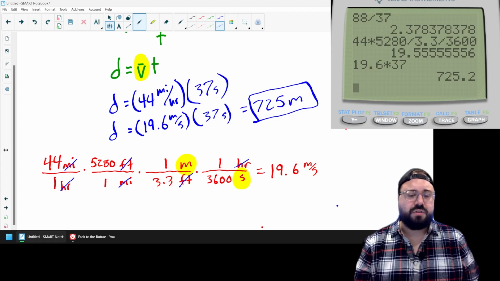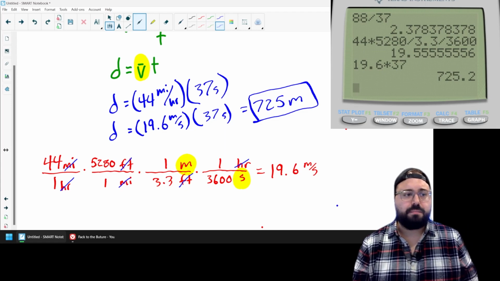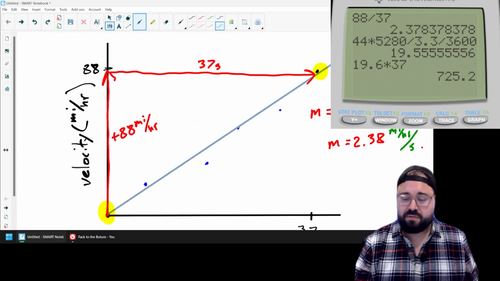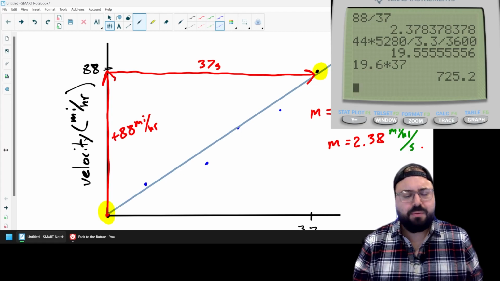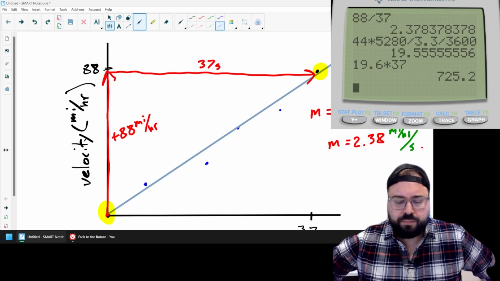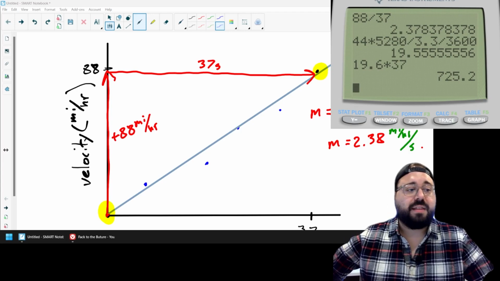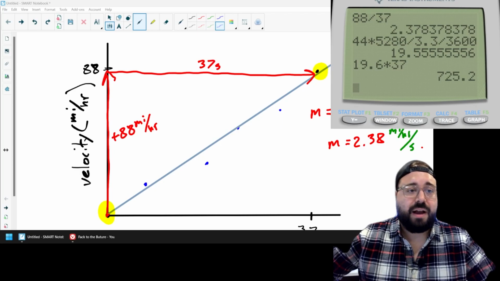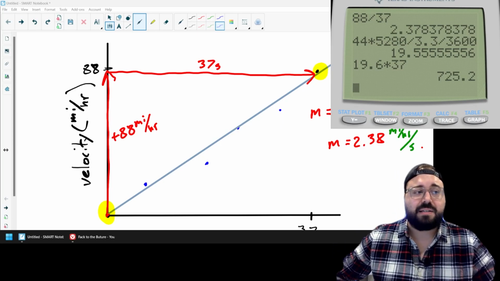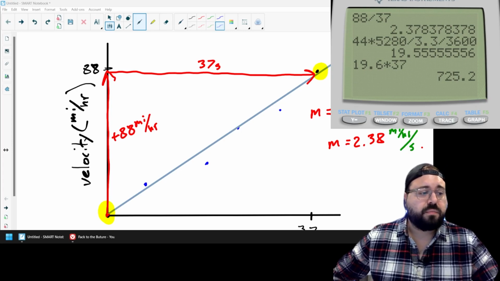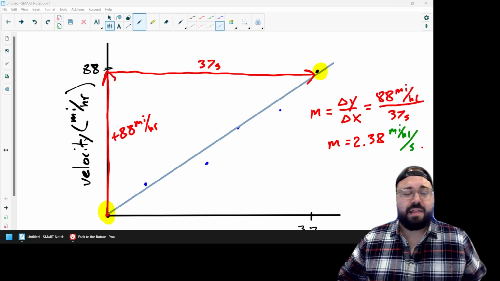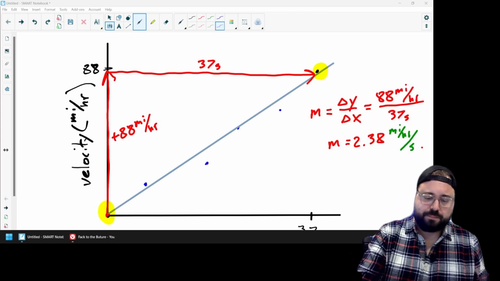So this is kind of an interesting thing. We got the acceleration of the car by finding the slope of this graph, okay? And then we found the distance by finding our average velocity. However, that was kind of awkward. There's another way to find the distance that an object travels, not necessarily a car, but any object where we have a velocity-time graph. So let's get rid of the calculator here and look at another way to do this.